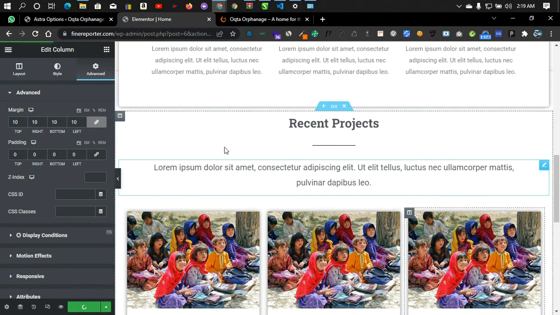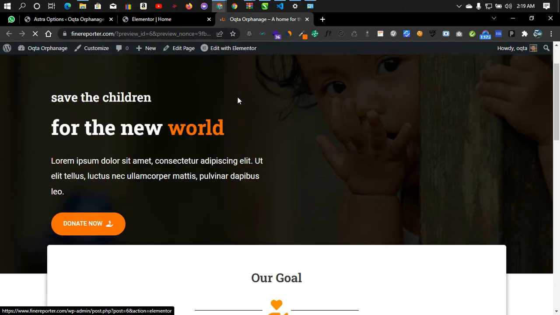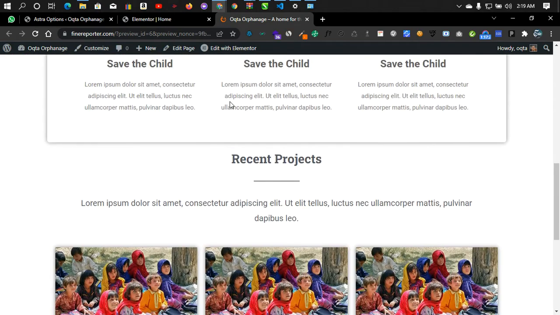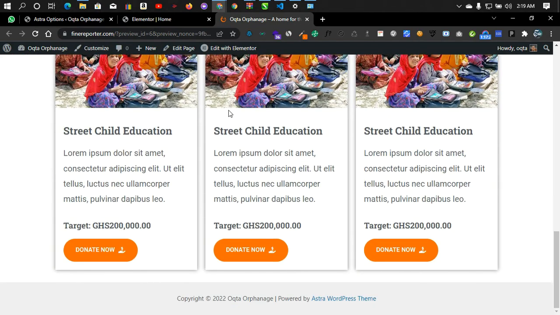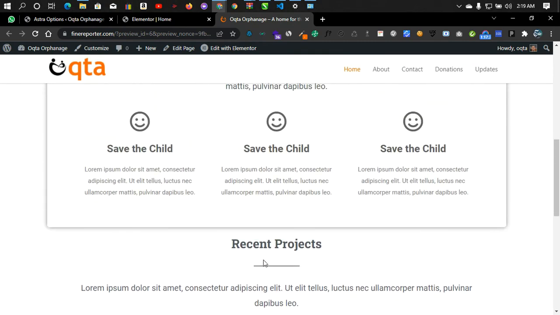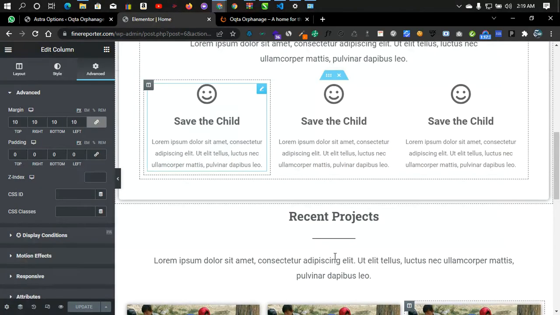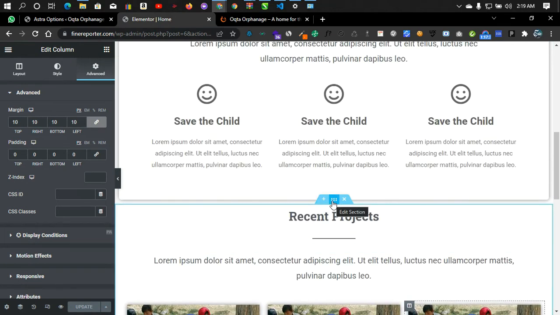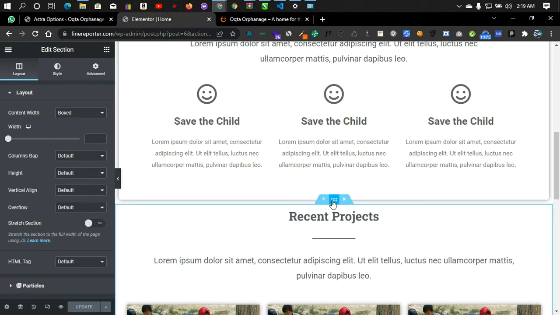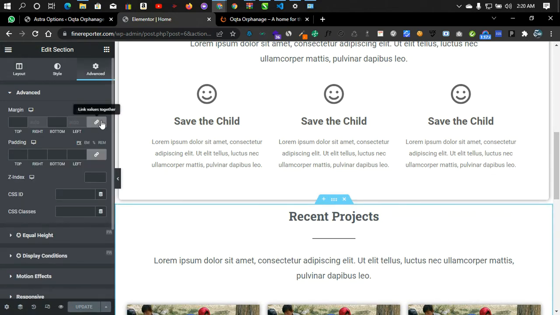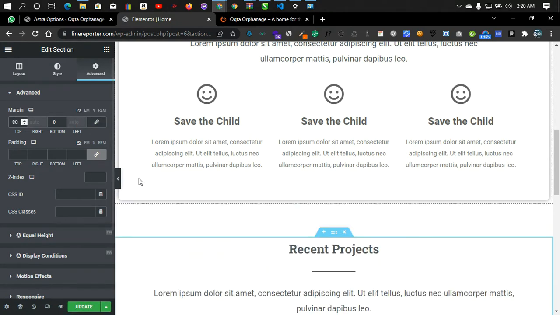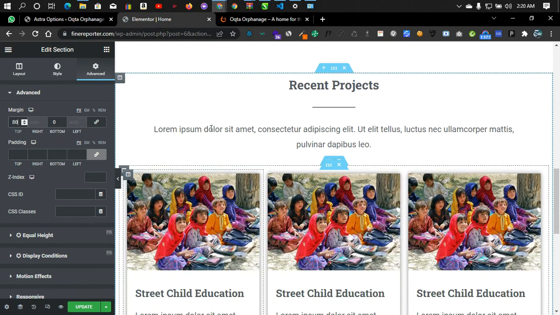Let me save this. And here we are having our website. Beautiful. Alright, so far so good. Now this is also very close to this, so let's just go back here. Let me select this and give it some padding or margin. So I've selected the main section, so I can give it a margin top of 80, which should be fine. I think it's now spaced out pretty fine.